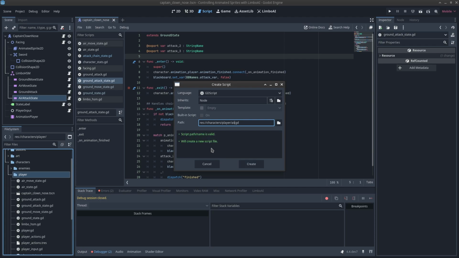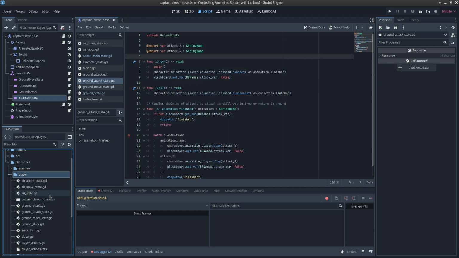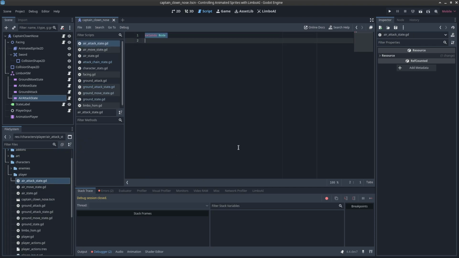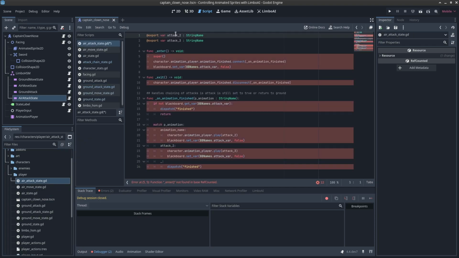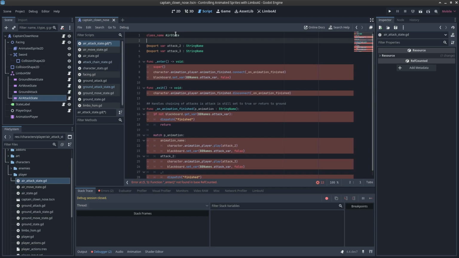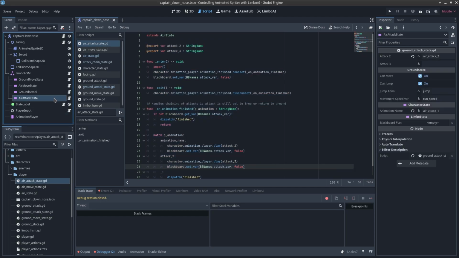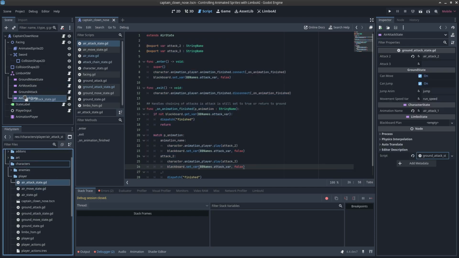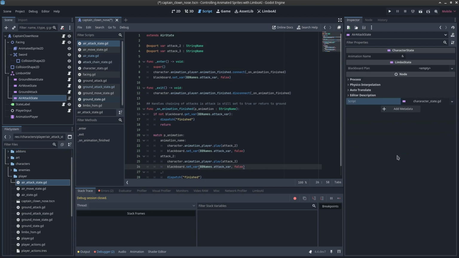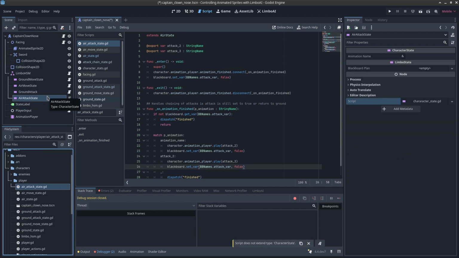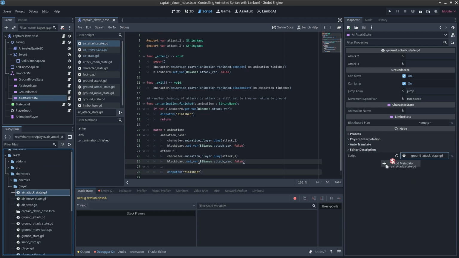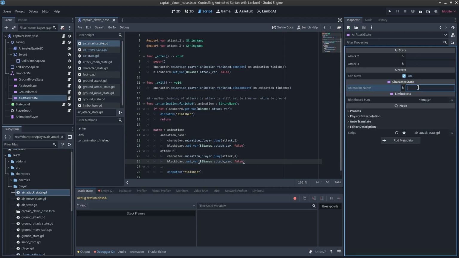So I'll say air attack state, and then we're going to go into air attack state. I'm going to paste everything in, and then we'll say class name air attack state, extends air state. Could not find base class air state. That's odd. Air state's right there. Okay, looks good now. So if we click on air state, we need to make sure that we assign air attack state. Okay, that's a little odd. Let's unset that, and I'll drop in air attack state right there. Okay, so we'll need to set air attack state into here. Okay, and that should look more familiar now.